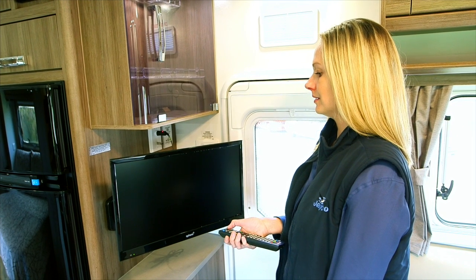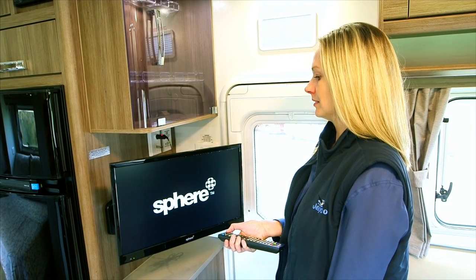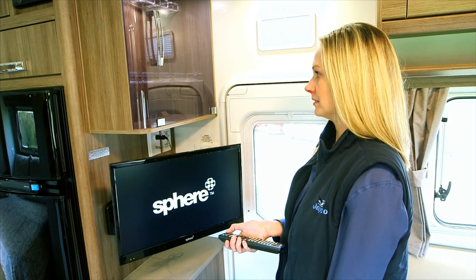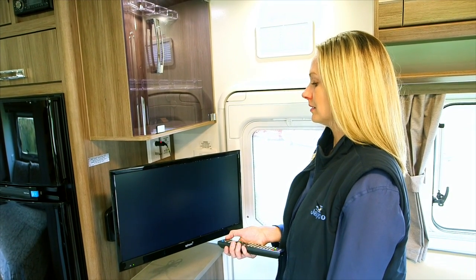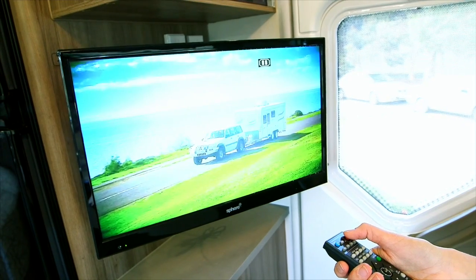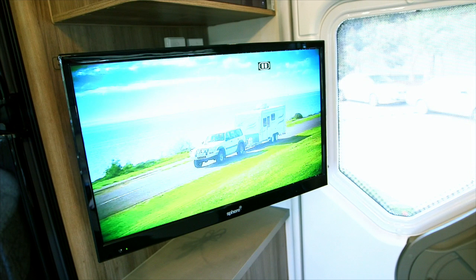The TV can either be used on 12-volt via the socket in the antenna point or direct to the 240-volt via the power point. Both leads are supplied with the unit. If running the TV on 12-volt, a drop in the power can cause an intermittent drop in picture. For best results, use 240 volts as your first choice of power.